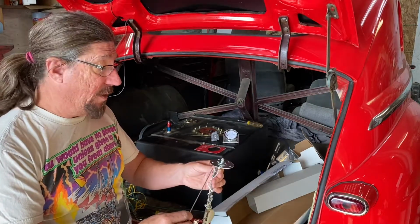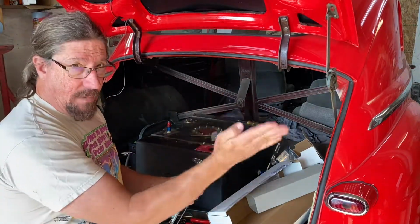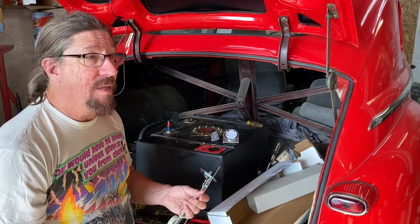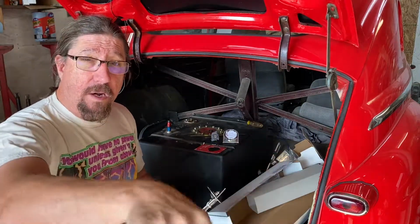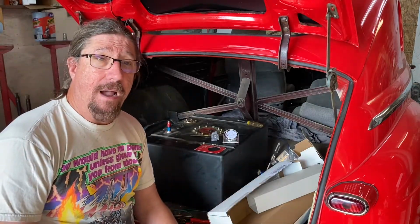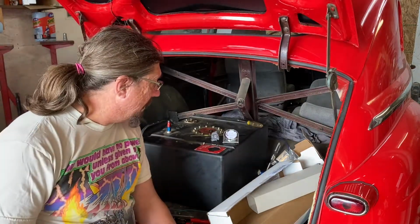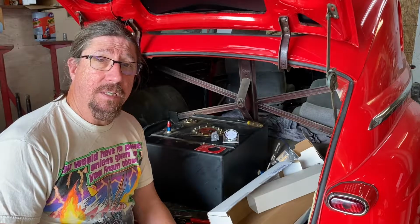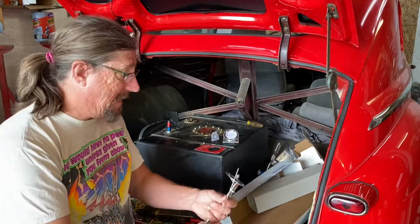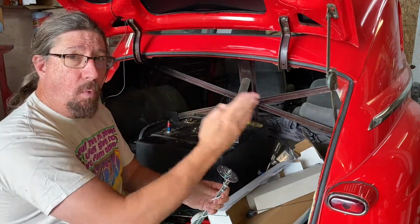Anyway, what we want to do is just test this unit with the gauge and make sure that our needle is moving. So let's start there first. And before I even do that, I actually need to toddle my little hind end out to my truck and get those alligator clips that I got on our taco episode just recently, and make a couple more jumper wires just to make this whole process just a little easier. So I'm going to get a couple jumper wires made and then I'll be right back and we will test this unit with the gauge and make sure that it works like it's supposed to.